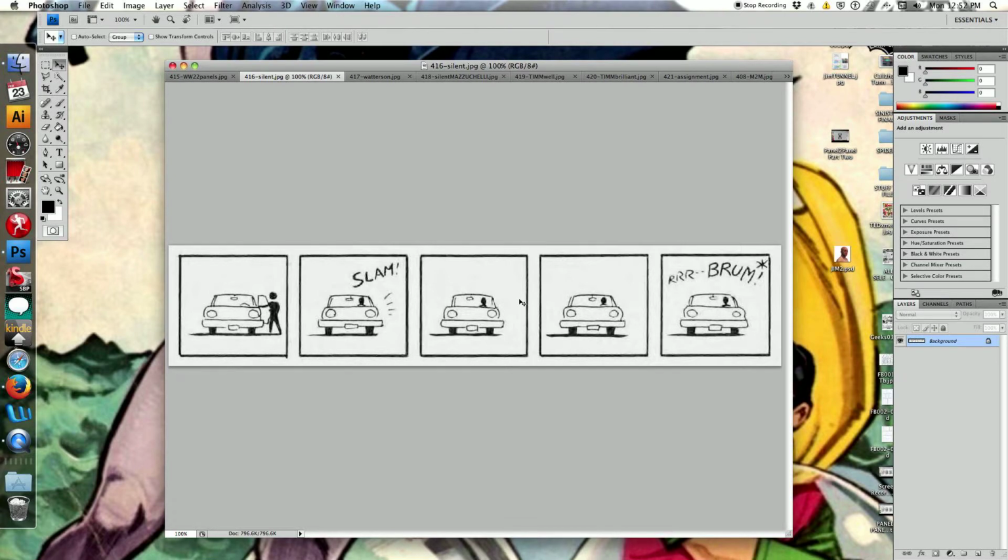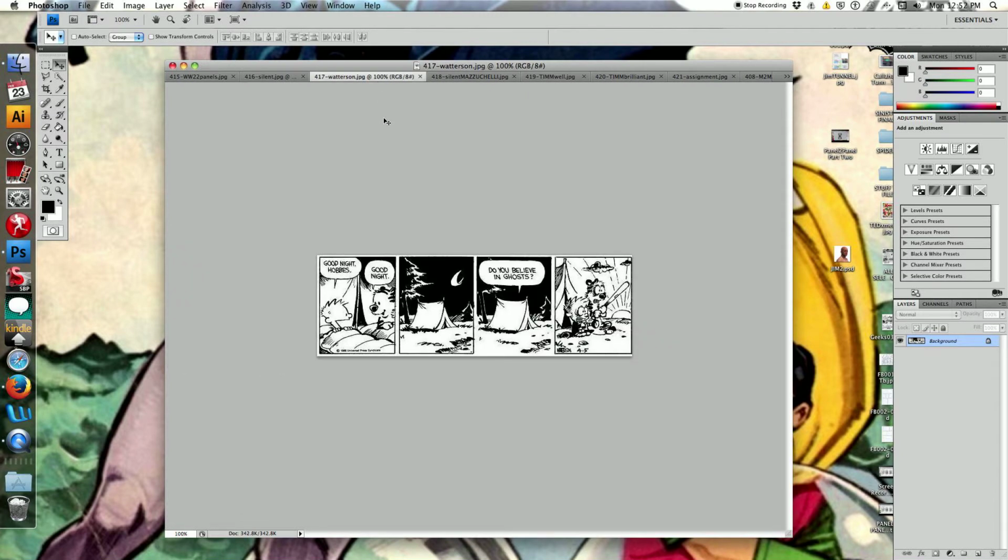So knowing when to have silent panels can really help your pacing, can really help you transition between panels. Okay? Bill Watterson did the brilliant Calvin and Hobbes. I don't usually like to reference comic strips when talking about comic books and graphic novels because they're not the same. But Watterson was a genius, still is a genius, I would assume. Calvin and Hobbes, great example of what can be the pinnacle of comic art.